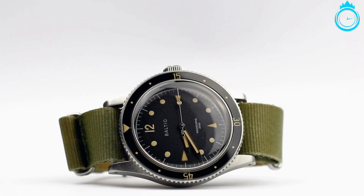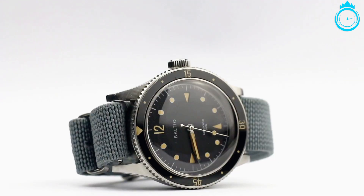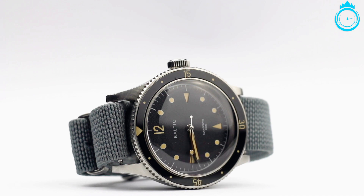Now you've been presented with some of the best titanium watches, your search for a new timepiece should soon be reaching its conclusion. You know your options, what makes them great, and when you should be wearing them. But if you're still struggling to make up your mind, how about starting with the Baltic Aquascaf? Strong, light, and designed for your everyday adventures, it's the perfect choice whether you're buying your first titanium watch or your third.